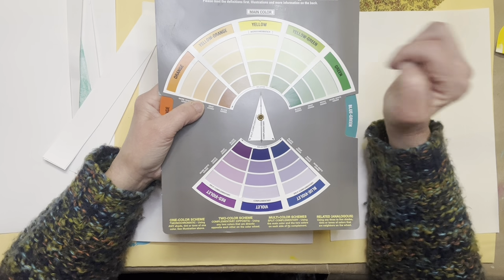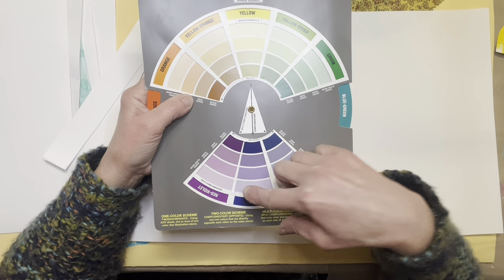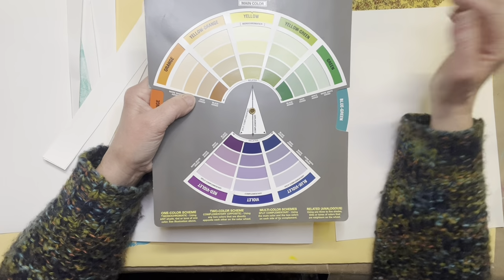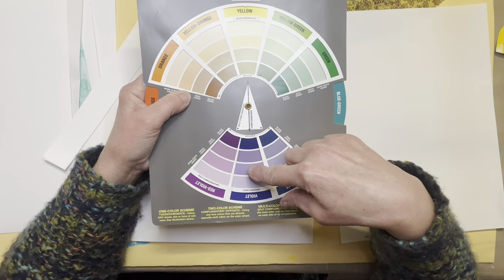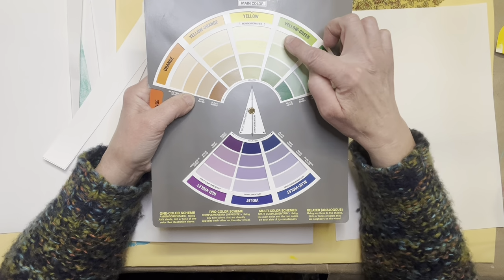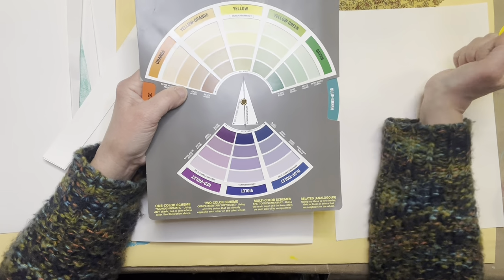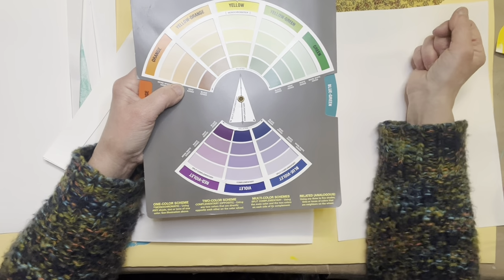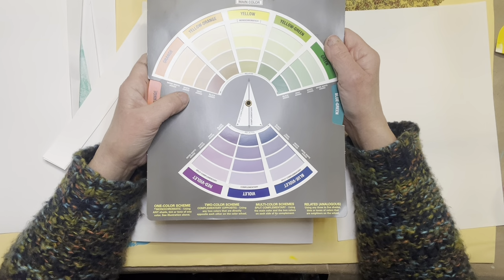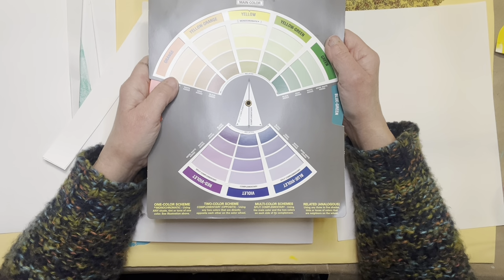In this next clip, I'm going with a pale yellow, a pale green, and a violet, which is the complementary pop. So yellow and violet or purple are complementary colors, and I'm going with a pale yellow and a pale green. So we're gonna have 3 colors. We're gonna have 2 analogous colors and 1 complementary color in the next clip, okay? These are so much fun and so easy to use.